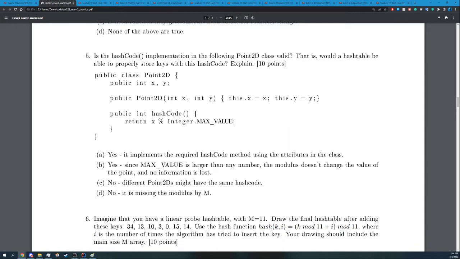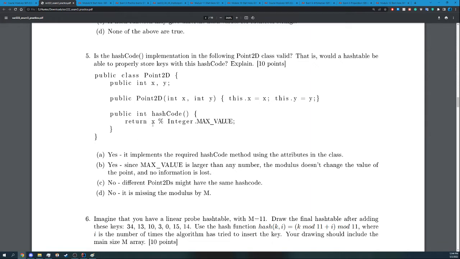Wait, what? Isn't this pointless? Why? Modulusing with the biggest number, it's all just going to give you the same value as x? Well, it's not going to be the same value, but they're all going to be similar to what they were. Yes, so it won't change anything. If x was 1 to 1 million, it's going to give you the same exact number as x.